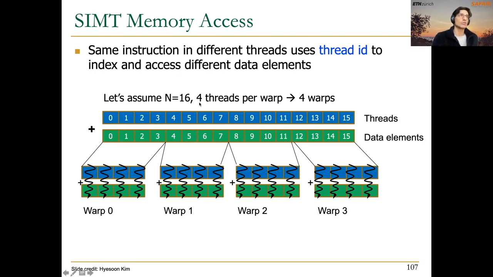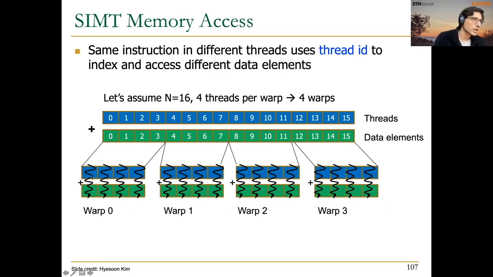And here you have a super naive example. Imagine that this is just like a vector addition where we perform the element-wise addition of these 2 arrays of 16 elements. Let's assume, for example, 4 threads per warp instead of 32. So what we would do is assign this part of the input arrays to warp 0, this part to warp 1, this part to warp 2, and so on.